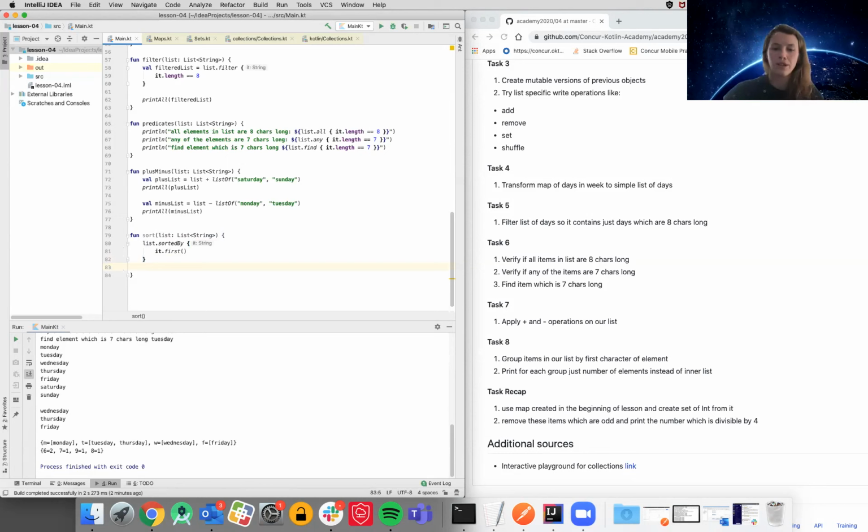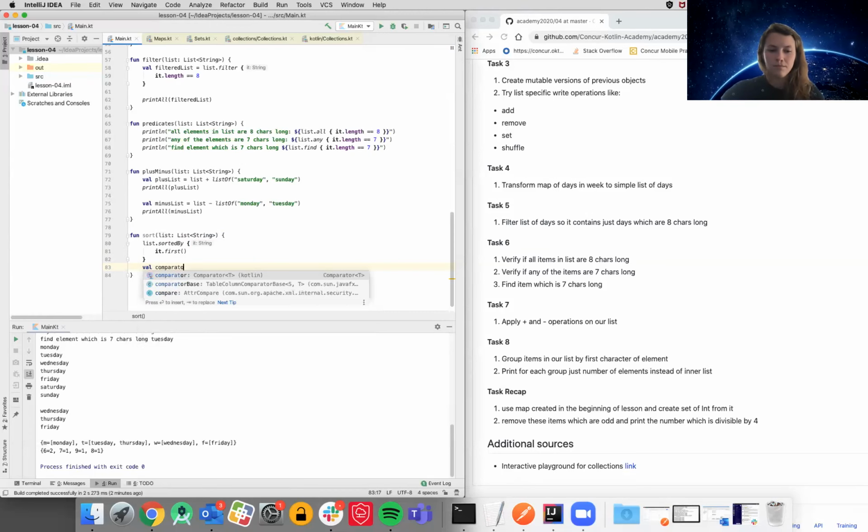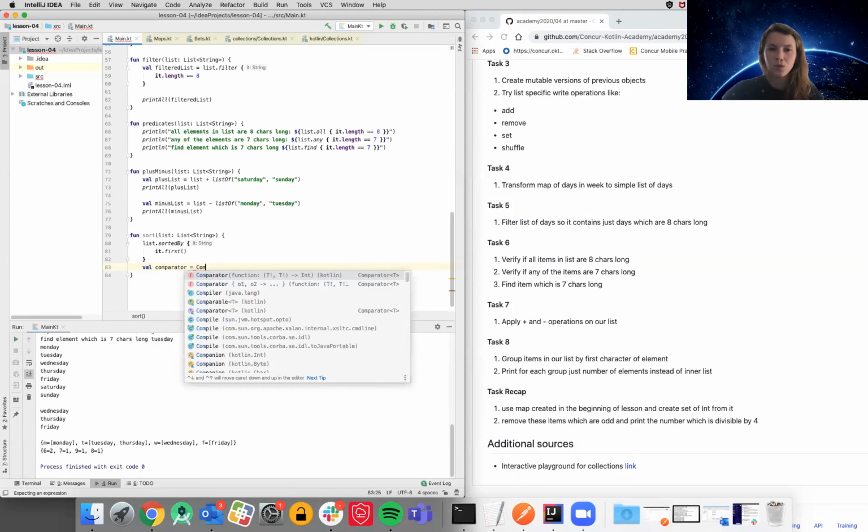So I will create a comparator, which will be a new comparator.